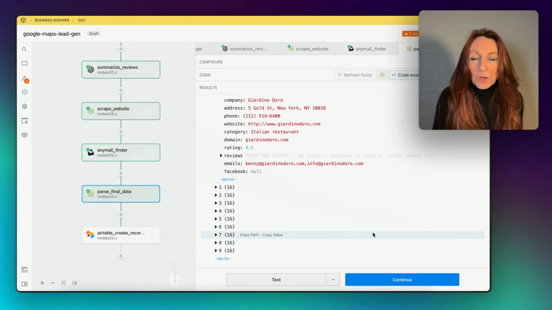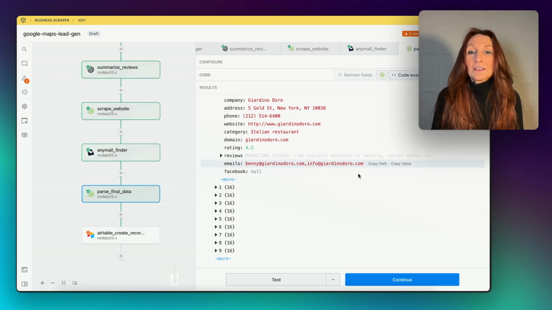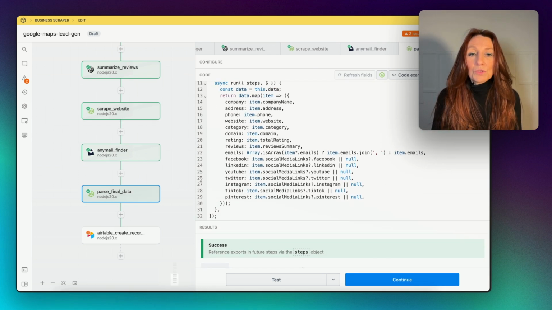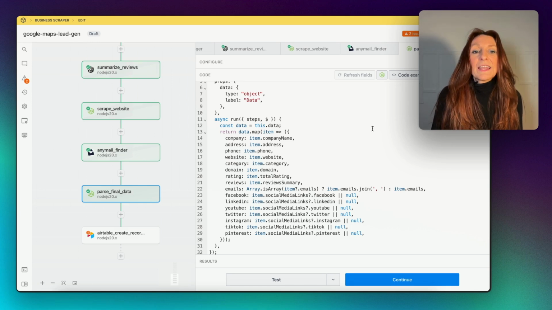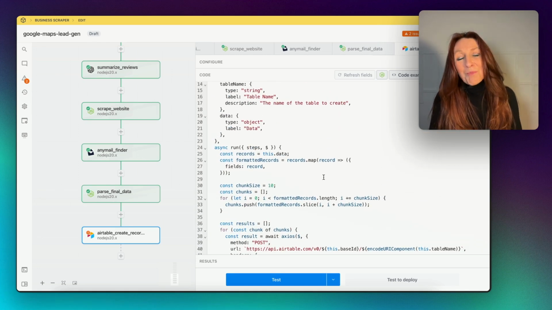So now we need to parse the data to correspond to the Airtable template that I have built. So again, it's a node module, and I map everything, company name to company, address, phone, etc. And then we have an Airtable step, and again it's custom.